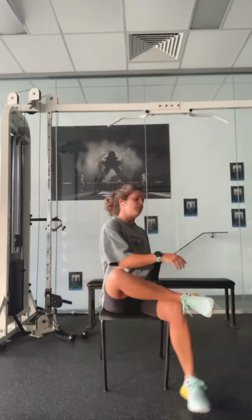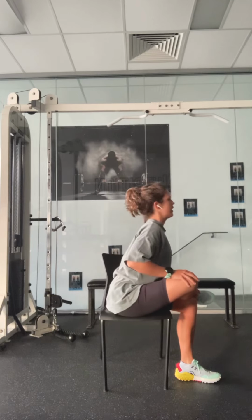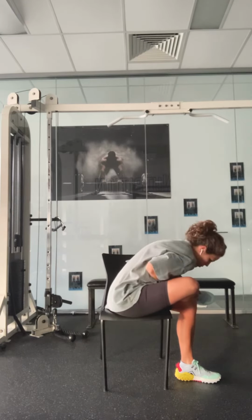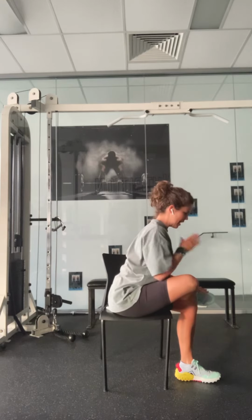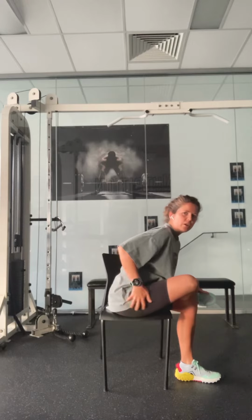And again, the side view of this would look like this. Inhale up, exhaling forward. So keeping that spine neutral and not rounding up through the back here. Keeping that chin in line with the spine and folding it over. And you should really feel this on the outer edge of that right hip.